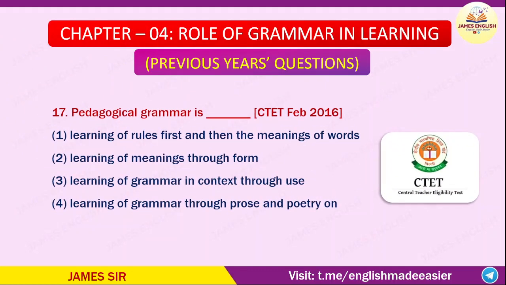Last question. Pedagogical grammar is: learning of rules first and then the meaning of words; learning of meanings through form; option 3, learning of grammar in the context through use; fourth option, learning of grammar through prose and poetry. Here option 3, that is learning of grammar in context through use, is called pedagogical grammar.